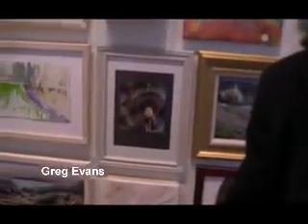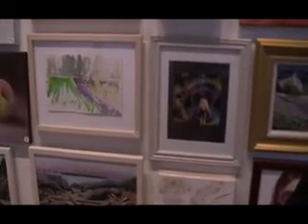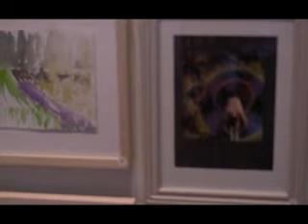My name is Greg Evans. I'm a collage artist. I have two of my pieces here in the Small Works Show at the Art Gallery of Greater Victoria — one of them is right here beside me. I've been doing collage art since 1971. I wanted something different on my walls, so I started making my own and just never stopped. I go through a lot of National Geographic — instead of just watching, I rip out pieces, read them, learn lots, and make lots of art too. Basically I'm depicting a parallel possible world that we don't get to see unless I illustrate it.